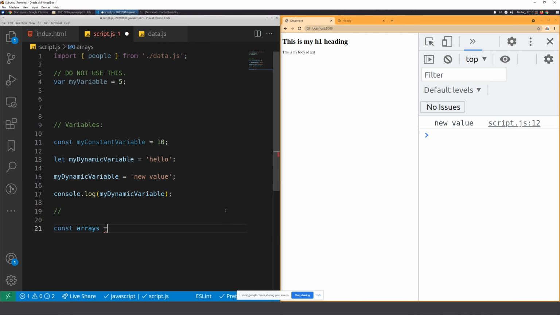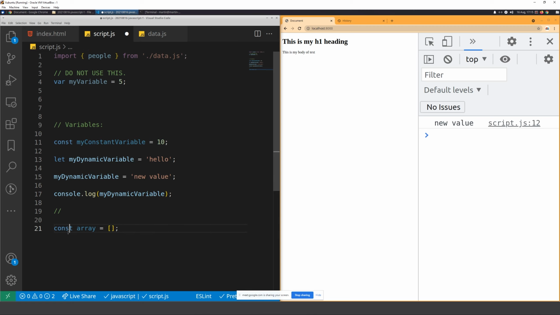Basically, you're going to use const whenever you never want your memory to reference a different array or object in memory. So let's just say that we had an array here. Actually, let's just make it an empty array.